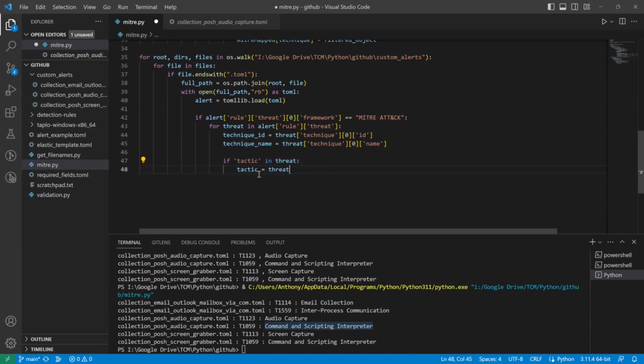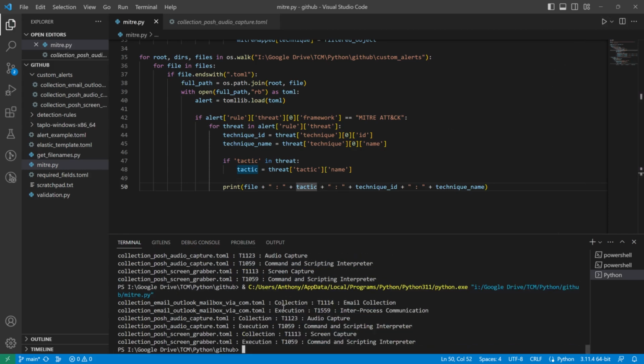And I realized I deleted my print statement. So we're going to go back here really quick and fix that. Let's put the tactic right in front. And run. Okay, and we have our tactics now across all three.